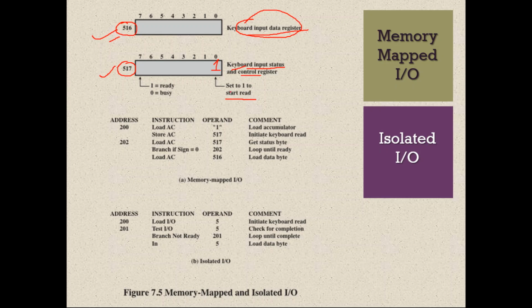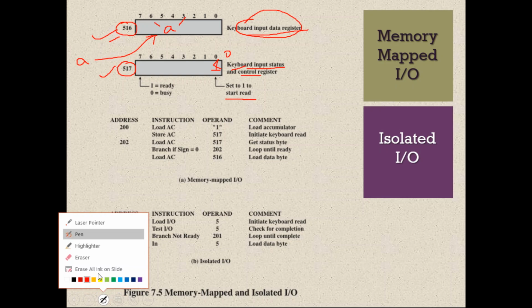It means that a command is given to the keyboard to perform a read operation, so the keyboard will wait for the user to press a key. Whenever the user presses a key, that corresponding key will come to the data register. If the user presses the key A, the ASCII value of A will come into the data register. But that will happen only if this bit is set. If this bit is set and the user presses A, then A will come here. If this bit is 0 and the user presses A, nothing will come here, because in the keyboard you can only perform read, you cannot perform write. If it is 0, it means don't start the read operation.